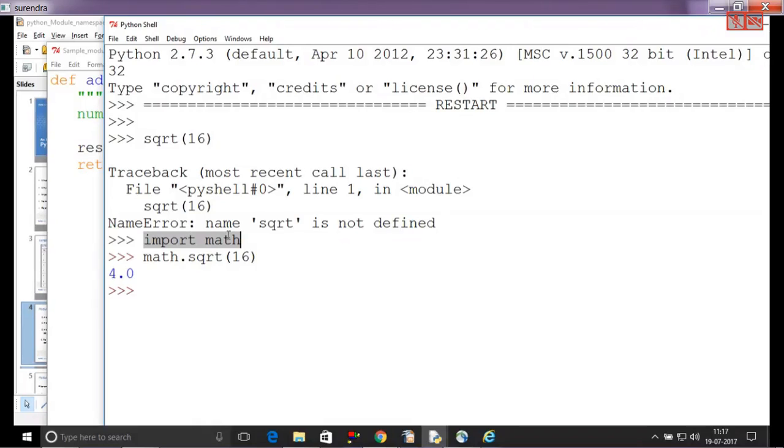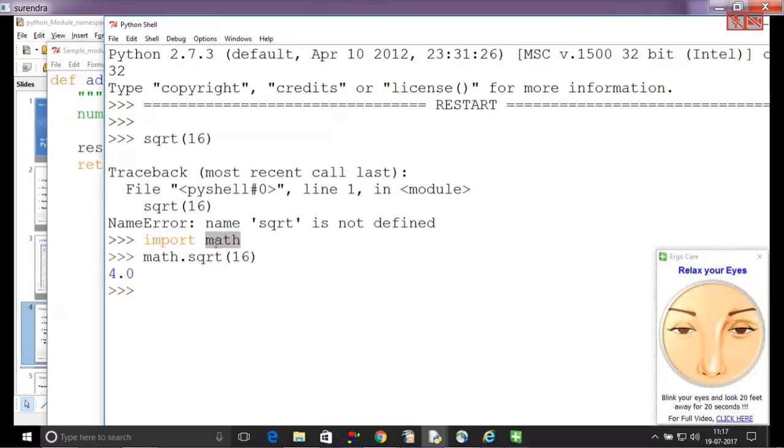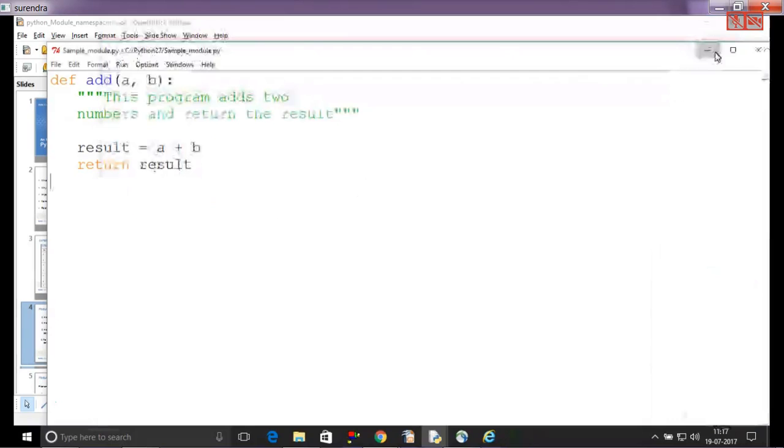Math is the module, and I am importing it by using the import keyword. Once it is imported, I just give math.sqrt followed by the integer, so it will give the output for this sqrt function.